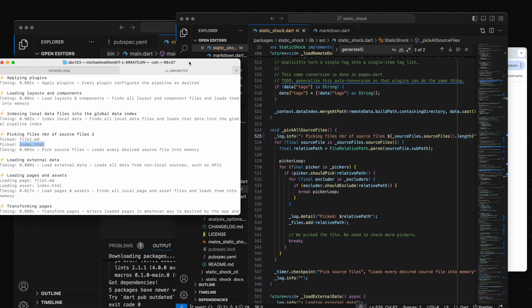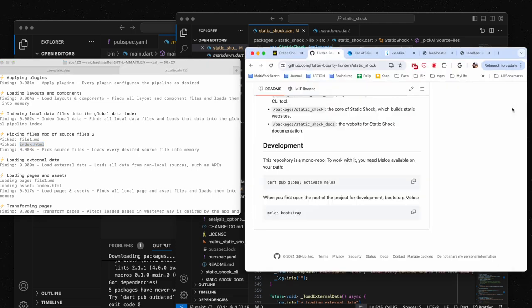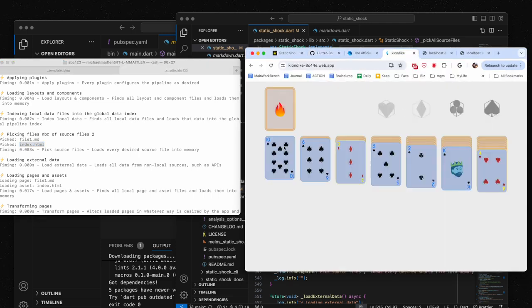I'm excited to explore it more. My first endeavor is to make a single page website that I can wrap my Klondike Flutter web app in, and maybe add some Google Analytics to the page, add maybe some Google AdSense, and so being able to do those things in a static website builder would be pretty cool.